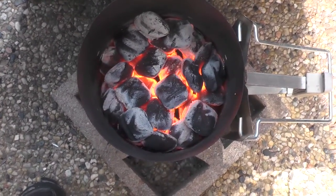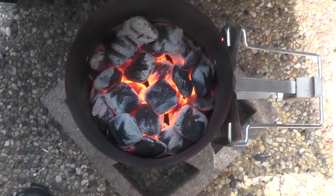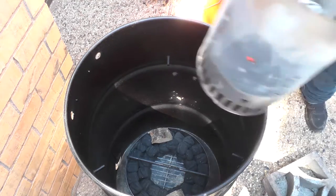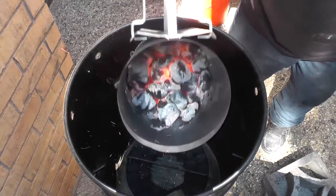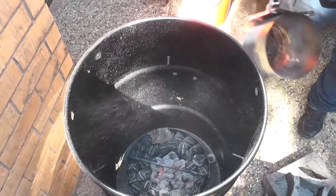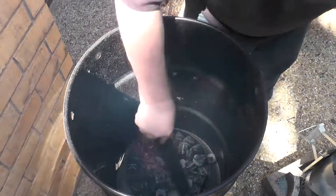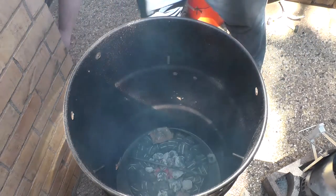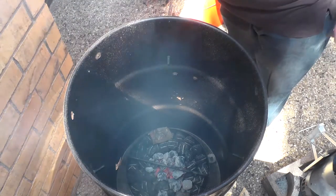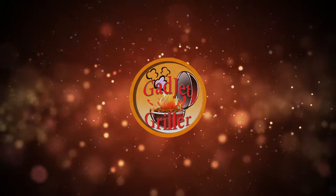One of the things I think I've been doing too long is letting the coals cook to where they're completely white-ashed over everywhere. Every one of them has got ash on the corners and at least one side, so I'm going to call it ready and put it in the barrel. Let's see how close I get to the bullseye — majority of them missed. We'll let it run open like that for 10 minutes, then put the cover on without the rebar for 10 minutes, and then put the rebar in and finally hang the meat. Time to hang.